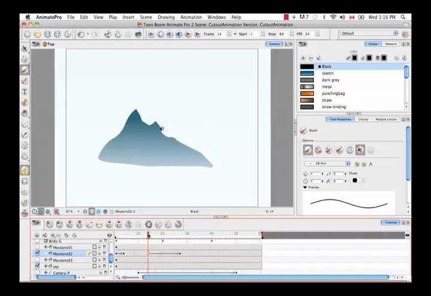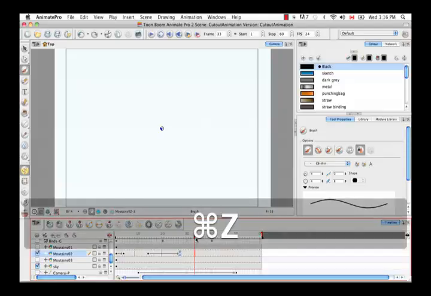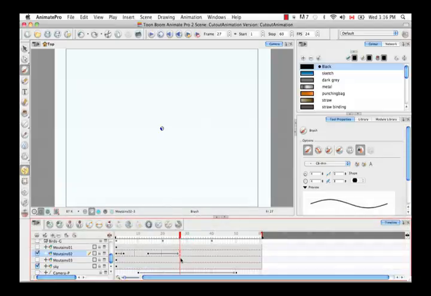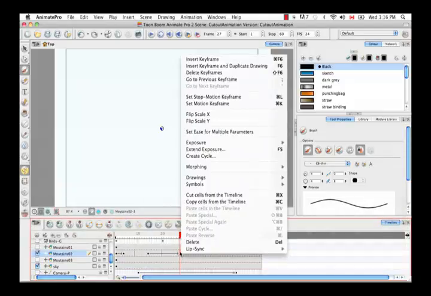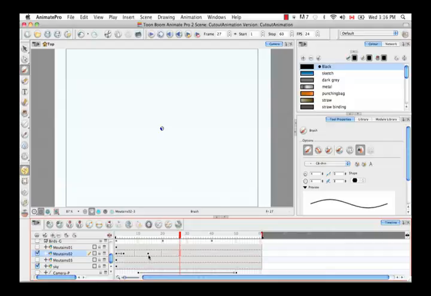To delete keyframes, you never use the delete button because I'll show you what happens when you do that. You actually made a hole in your timeline here, so you deleted the keyframe, but you also deleted the cell and the drawing contained in that cell. So we don't want to do that. To delete keyframes, you just right-click and you select delete keyframes, or you could use Shift F6 to delete them. You can also click on a keyframe and use the 4th button in the timeline view toolbar, delete keyframes.